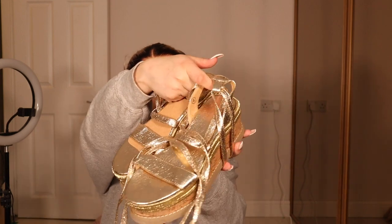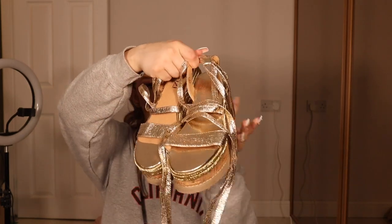And then for the nights that I want a flat, I've just got these gold platform sandals that tie up your leg. I just think these are really handy and easy if I want a flat option, and they're going to go with pretty much everything. So I got gold because if I wear gold jewellery, any outfit is going to go, whether it's gold or not. So yeah, that's why I got these ones. I think I got these off eBay quite a few years ago. I was just looking for gold platform wedge sandals, so that's what I got.